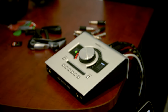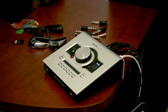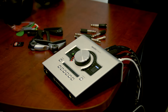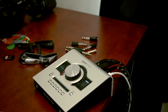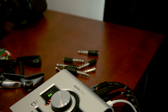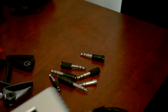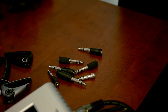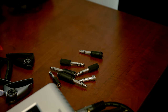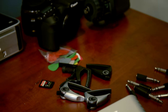I love the Apollo Twin. I have some UA plugins that I use — most notably the API channel strip, and I use the Oceanway Studios plugin for acoustic guitar, and I think it works very well. In my opinion, you can never have too many headphone adapters, though probably only that silver Sony one actually works. Can't ever have enough capos — I love G7 capos — same with picks; you gotta have a lot of picks.